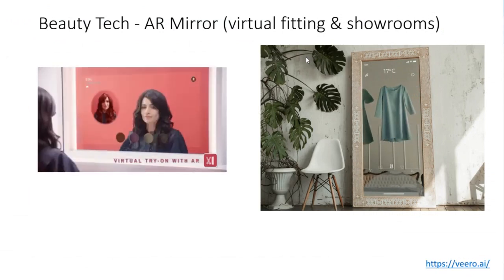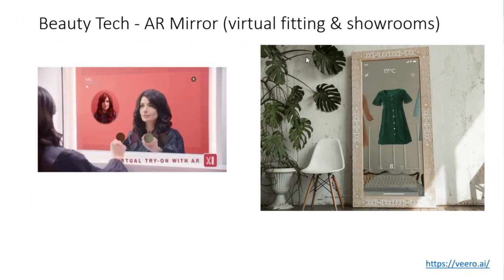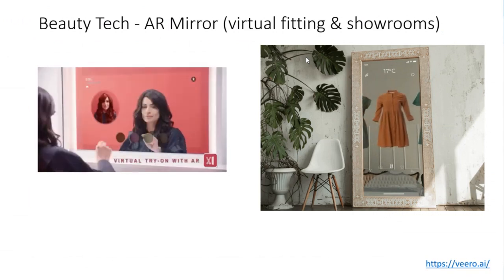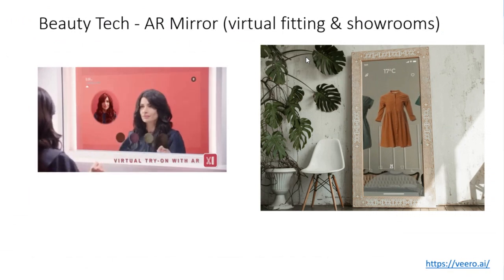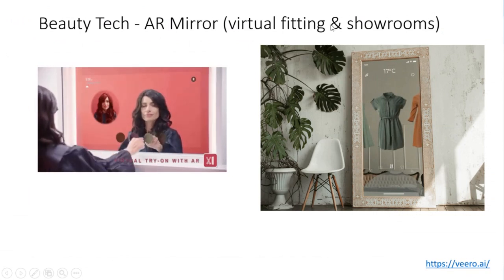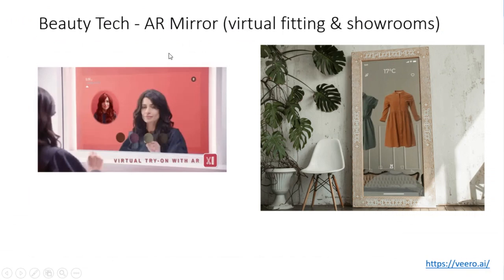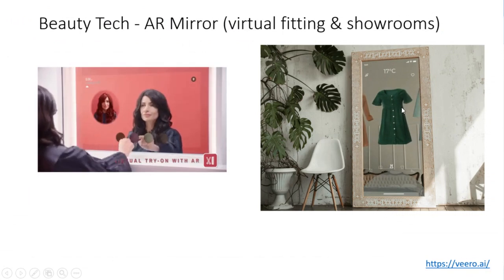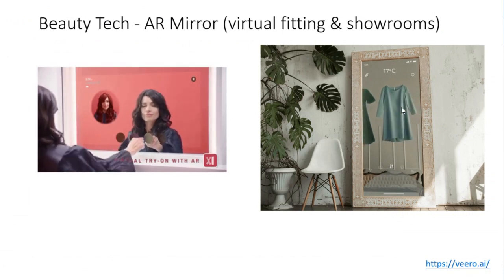Maybe just to inform you, some of you might not know. There are a number of companies in the sphere of beauty and technology. For example, we have virtual fitting and virtual showrooms for shopping experiences. These are virtual mirrors that you can look at and select to try on clothes without touching them. Of course, there are many reasons for this.